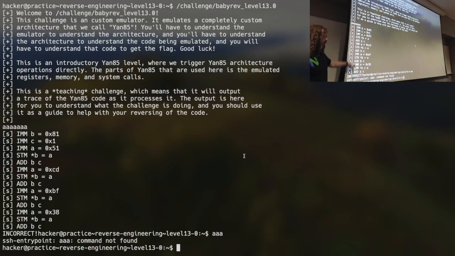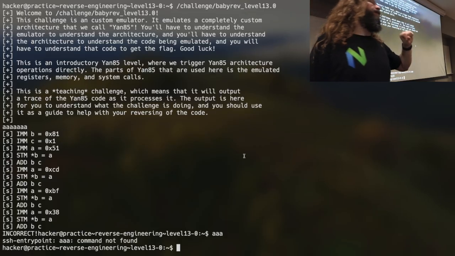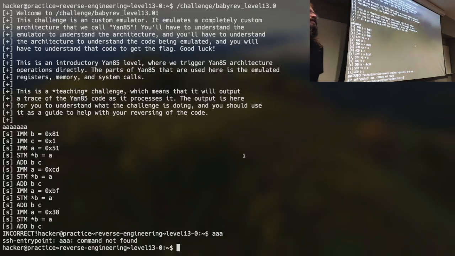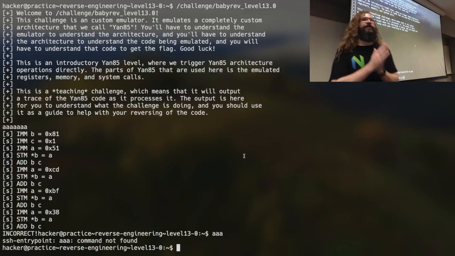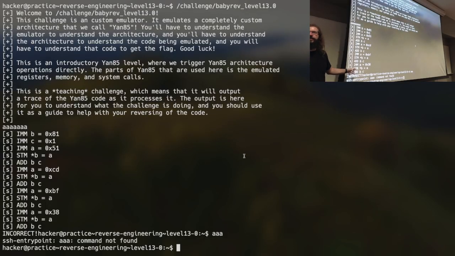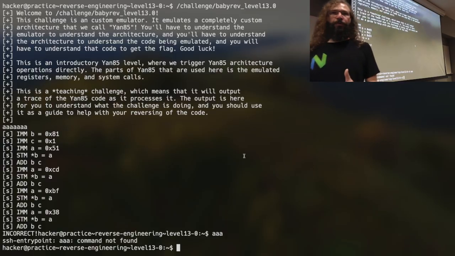And so my recommendation to you is not to try and solve 12.0, or 13.0, but spend the night just looking at this thing in IDA and try to make sense of it. Stare at this output and try to make sense of it. This isn't because level 12 is so daunting and scary. It's that every challenge is going to use this stuff. The earlier you take a look at this and internalize what it's representing, the easier it will be to start cruising through all of the challenges.